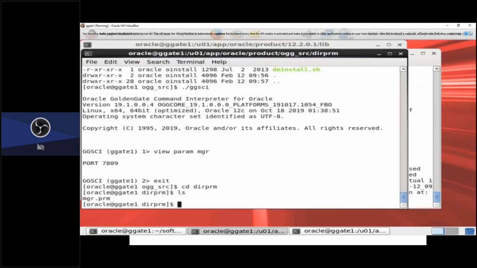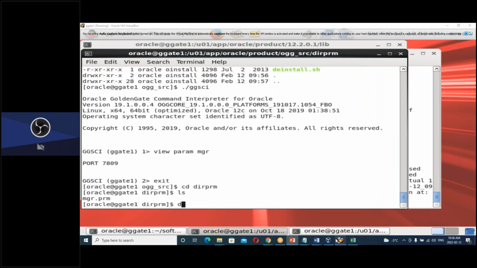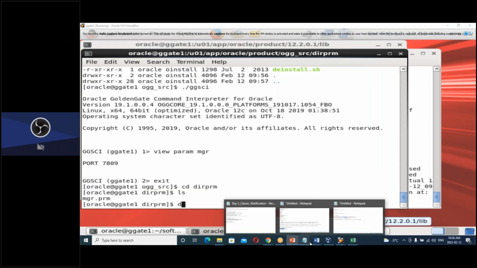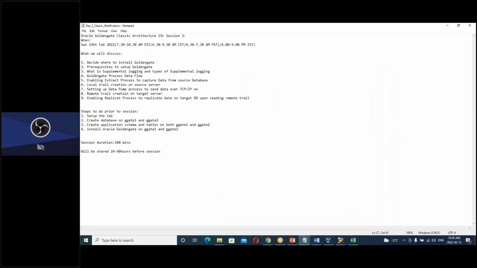Okay. So now we are going to discuss about setting up of this lab. How do we set up this lab? In the next session, we are going to do session 2 of Oracle Goldengate Classic Architecture next week, same timing.